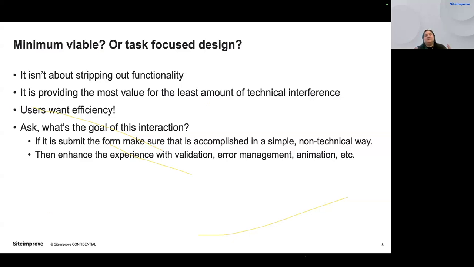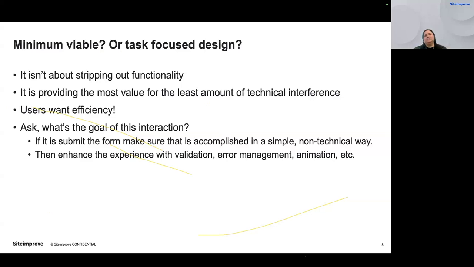Your users, in the end, want efficiency. Even in these highly engaging sites that we're going to take a look at, your user wants to do something. They want to accomplish something. They want to interact with your content in an efficient way. They do not want to surf around or find a preference for them that is going to work in their case, right? They want to do a thing. And decide what that thing is, the purpose of your website, right? Why do you have a website? Why are you building this thing?